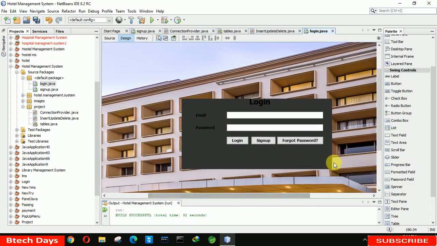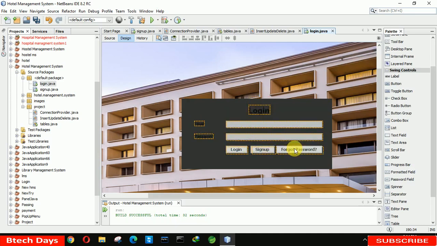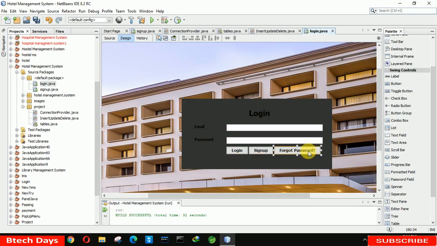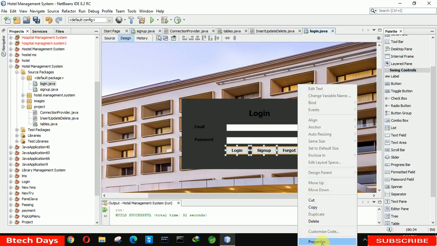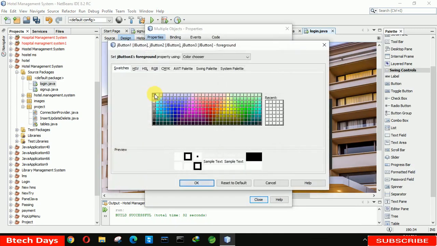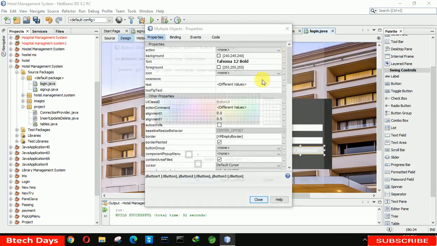Now after that, you can see, we have to move it a little bit up and down. So just select all of this. Okay, once, and move it a little bit right, down, sorry, and here we just leave it. Let's move this one a little bit right, and after that we are going to change the color of this. Just click on this and go to the properties. After that we just set the foreground color, this one, to white, and after that we change this color to this one, and okay, just close this.